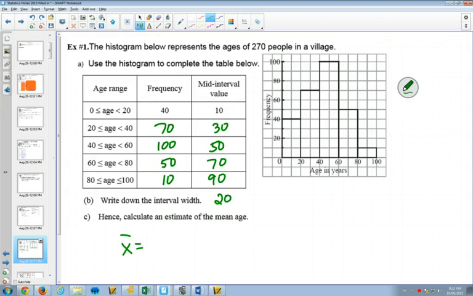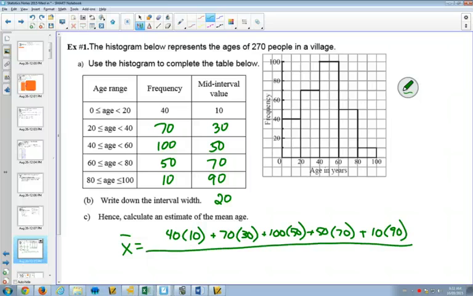So, all the ones that we have, well, we have 40 people at age 10, 70 people at age 30, 100 people at age 50, another 50 people at age 70, and finally 10 people at age 90. That whole thing divided by the 270 people in the village. So, let's take a look at this.